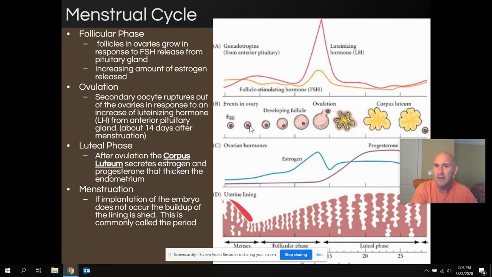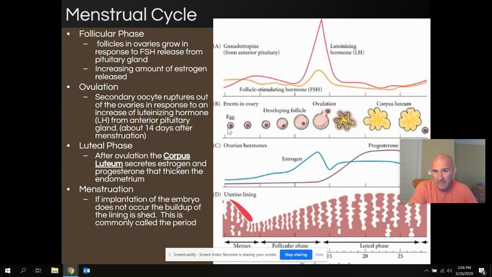The egg is developing, ovulation. Now, once ovulation takes place, that follicle still plays a very important role. It doesn't just disintegrate. It actually becomes this structure known as the corpus luteum. And it's given a name, right? Because it's an important structure, because this follicle itself becomes a gland of the endocrine system. It starts to secrete its own hormones.